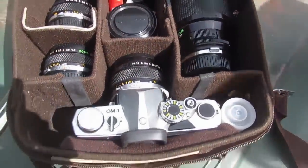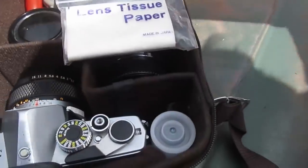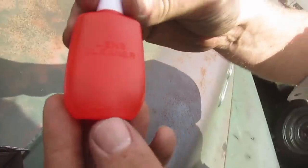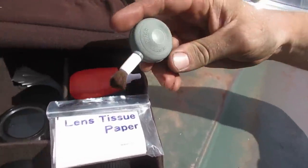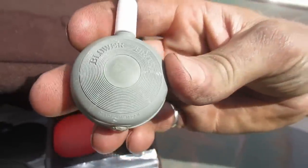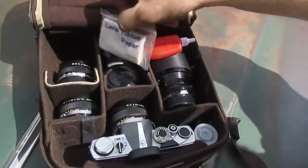Yeah, look at some sort of original lens tissue paper. Even the paper's made in Japan. Oh yeah, and then I think this is lens tissue, or just lens cleaner, made in Japan. And I'm not too sure if this is made in Japan, but it's a cute little blower brush they call it. Oh, that's nice. Oh, made in Japan. Yeah, there you go.